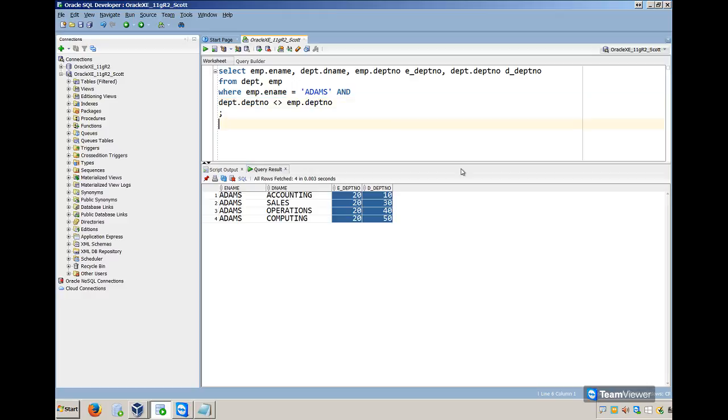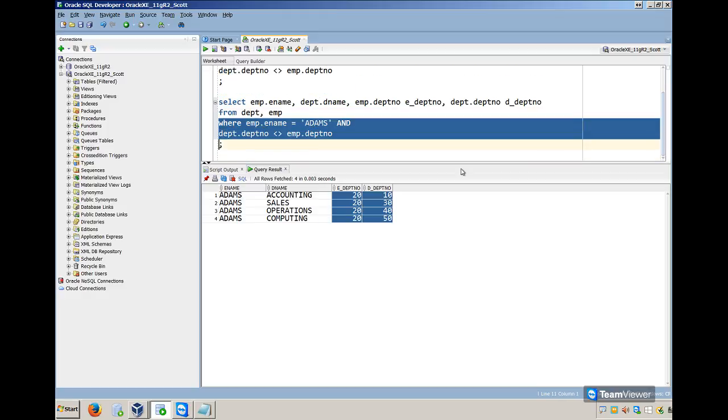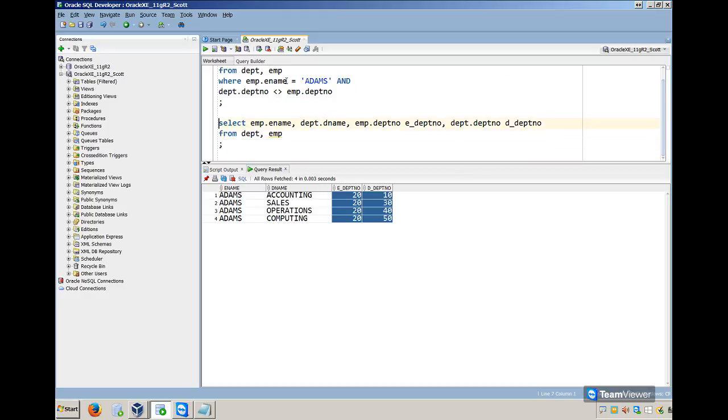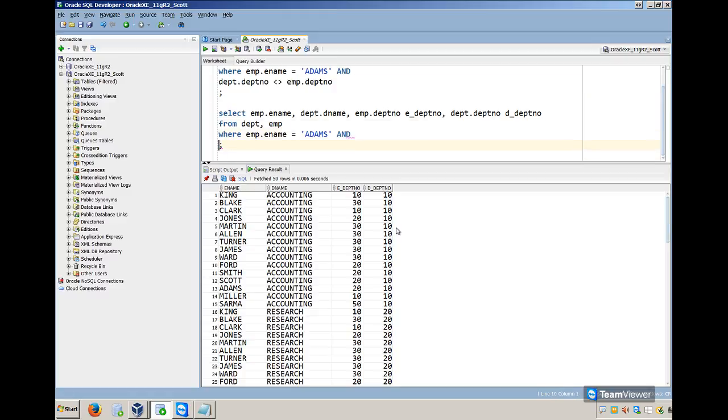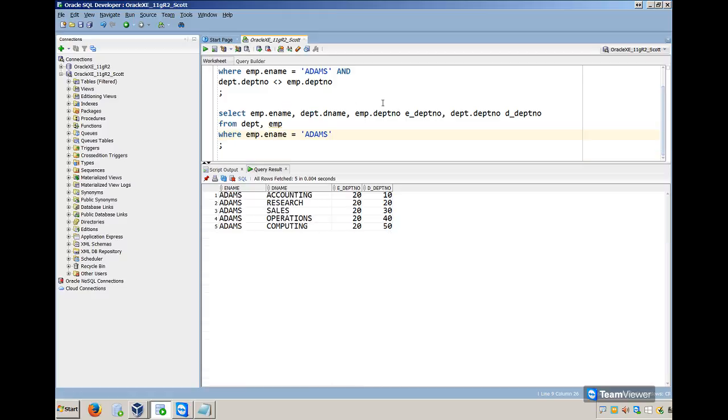You can write exactly the same thing with a Cartesian. I want to show you a difference. Cartesian will not have a where clause. Sorry, the where clause will be there, but it will not be matching up the records. So there is no and clause here. Let's say, for example, we are only looking at Adams's record. Now it shows Adams works in all 5 departments. It shows as if he is working in all departments.